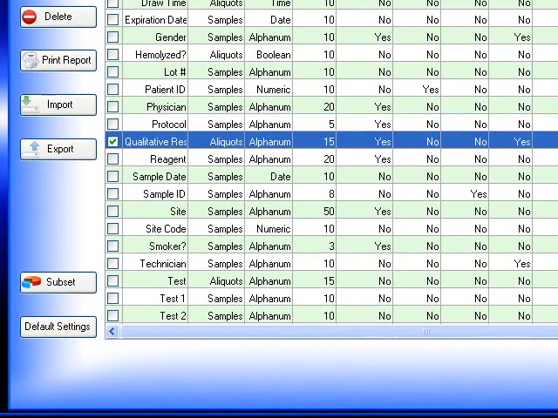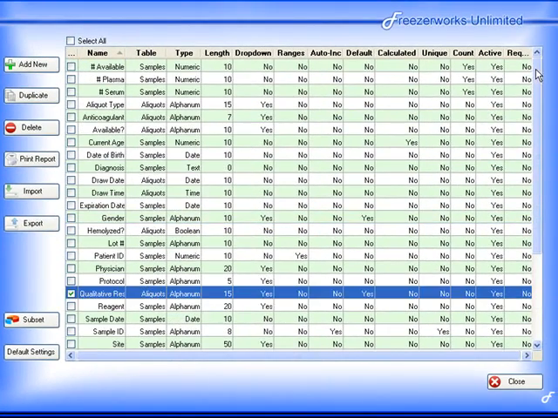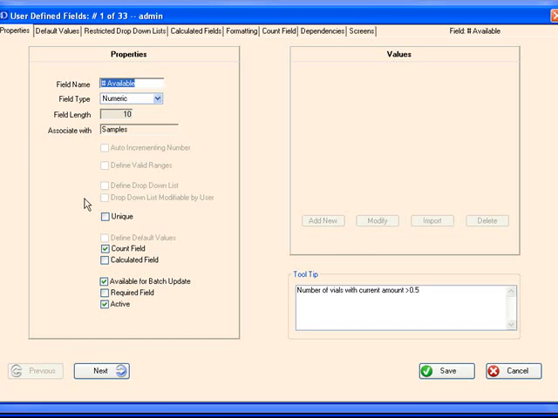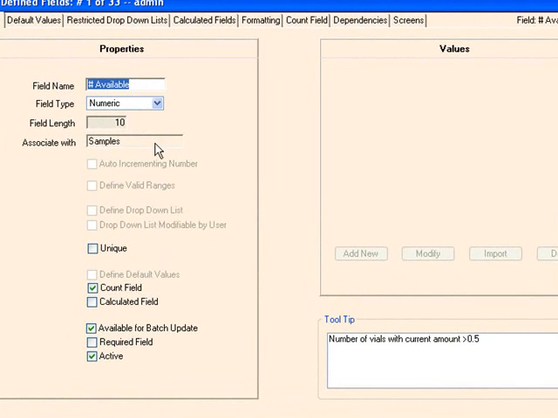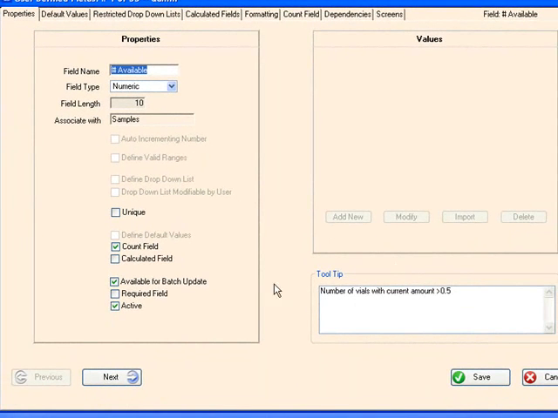Another thing we're adding as well is the ability to create little tooltips. For example, I have a field over here called number available, and we'll go into this field to show some more features about it as well. I want to show you right now the tooltip. What is number available? I can put a tip here so that when I hover over this field with my cursor, an explanation of what this field means is displayed. You just type in your entry here, and that is a tooltip that displays. Let me show you how that works.